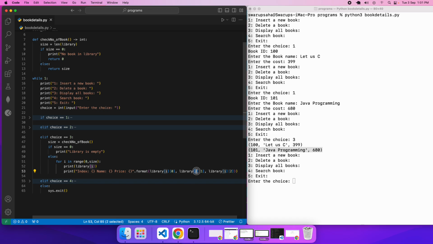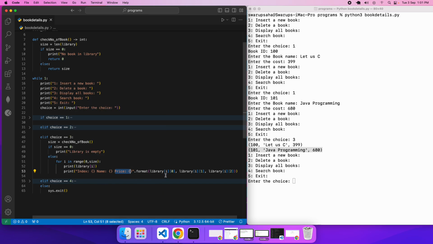At the 0th index I have a tuple, and at that tuple's 1 index I have got the name of the book. At the 0th index of my list I have got one tuple, and at that tuple's index number 2 I have got the price. So that's what the first row of the list is.